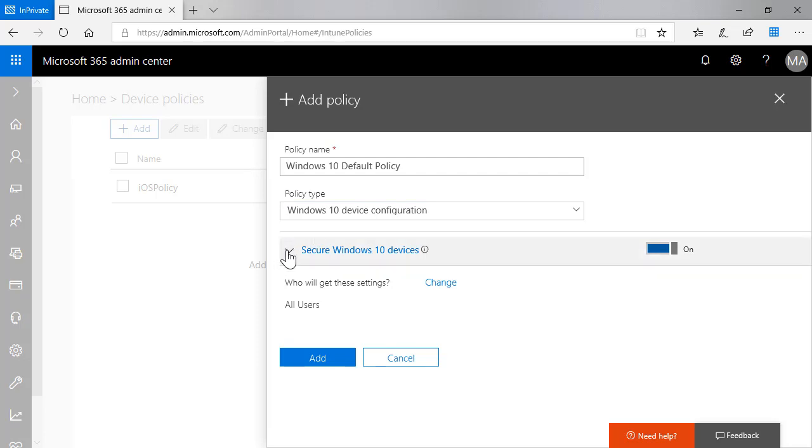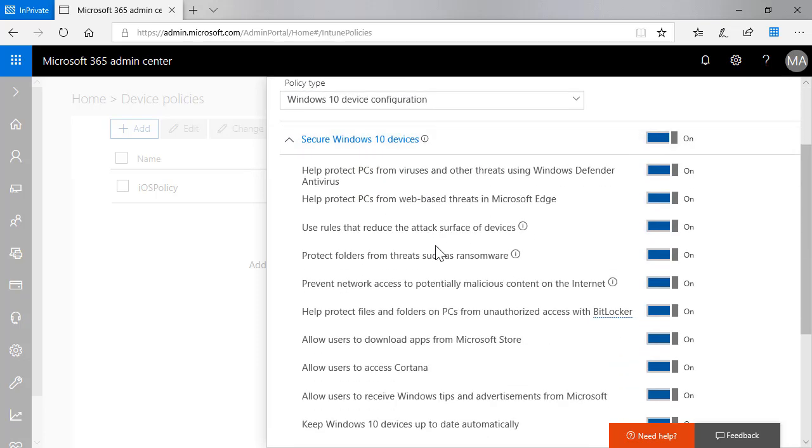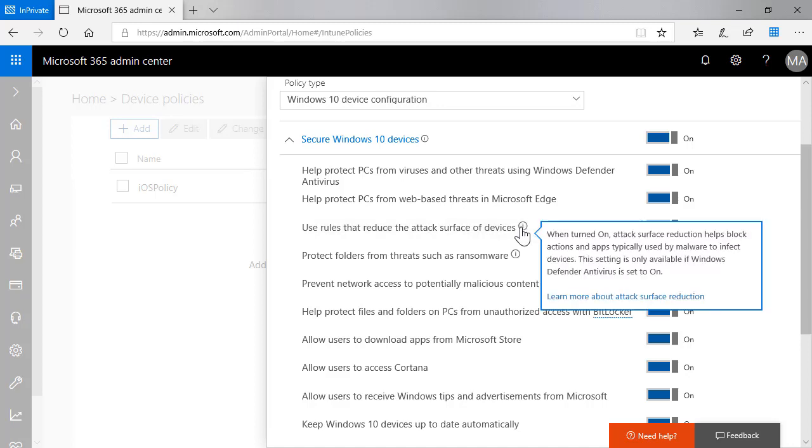So if we take a look at the settings that are available here, you can see that it's got the ability to start controlling certain settings for Windows Defender, for example. So making sure that it's enabled, that updates are being received, and making sure that we can set up some additional protection around ensuring that certain sites will be protected through Edge. We can go through and start enforcing additional rules here. As we start hovering over these, you can see that we can start ensuring that additional security policies are applied to help prevent against malware and ransomware type attacks.